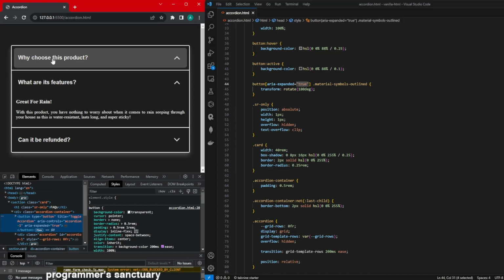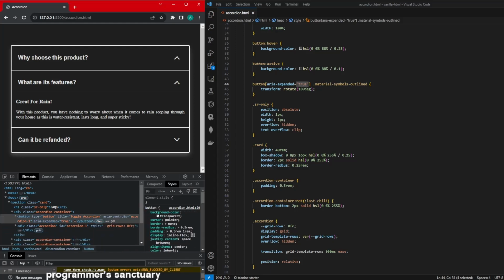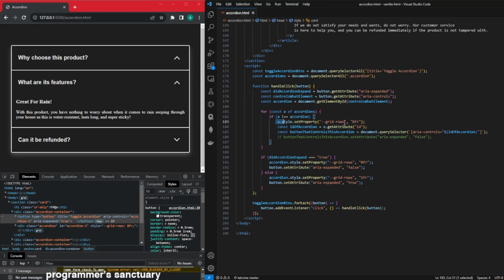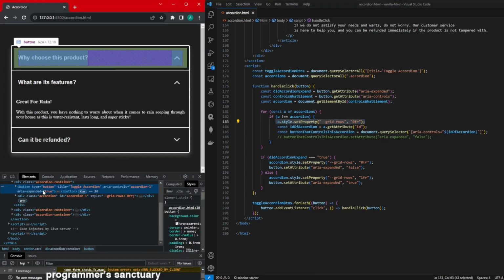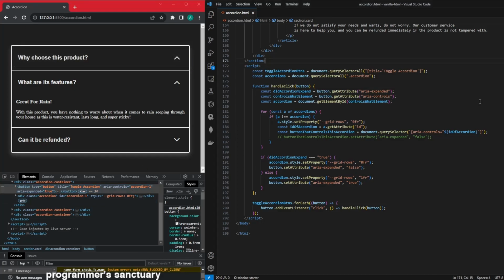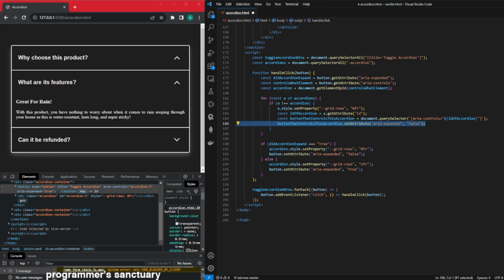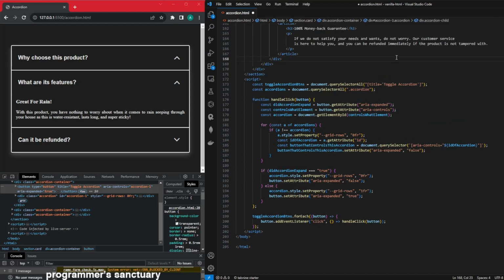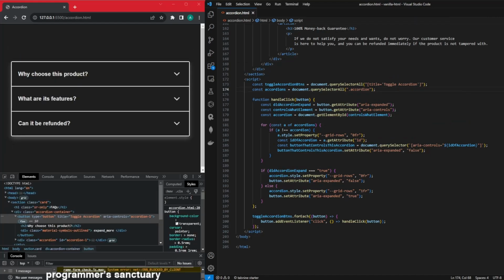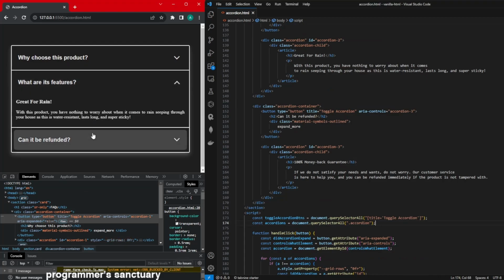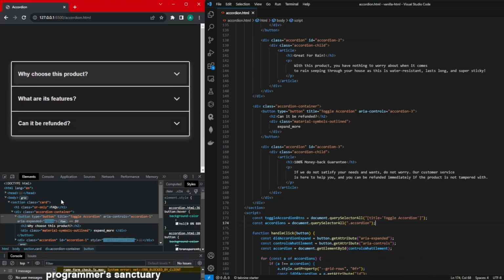But interesting, it's actually closing. How's it possible? Okay. Alright, because we already set the property here. Obviously. Okay, anyway. Right here, aria-expanded is set to true, although it's closed already right here. So just take note of that as well. Always check every nook and cranny, I guess you can say. Yeah, I think that's it. That's definitely it. Oh, very nice. Okay, as you can see, it's interactive right here.